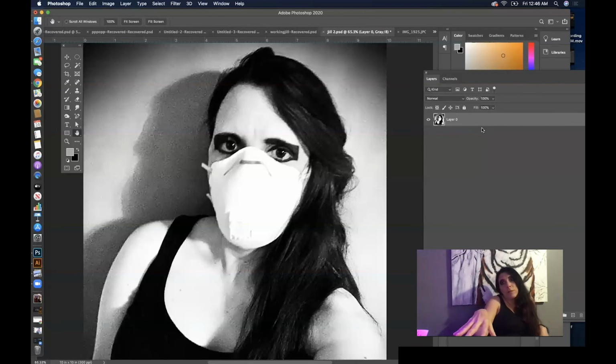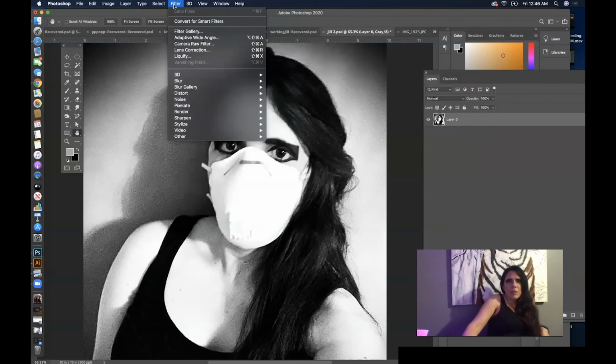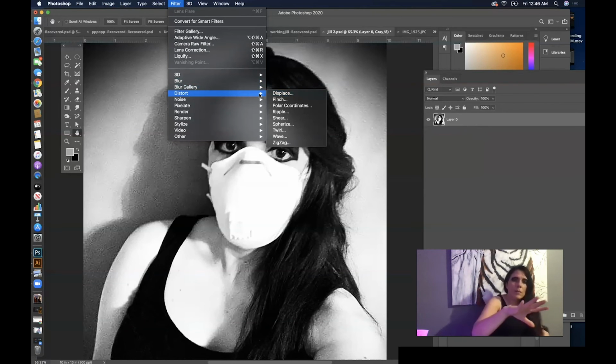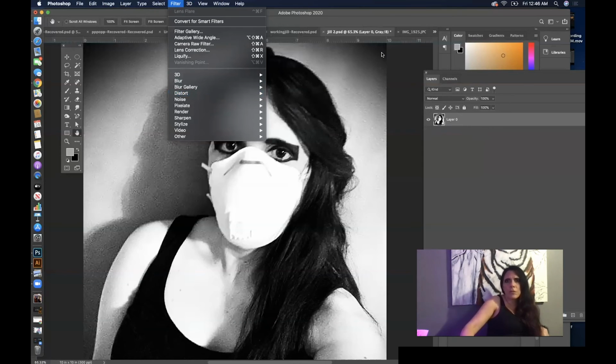No, we don't have to do it that way. You know what? We're gonna save this. I'm gonna show you the other one, which is just a mask. We're not gonna do the whole warping with the displacement, whereas before we went to filter, remember we did the filter displace. There it is, displace. We're not doing all that. We're gonna do the other thing that I wanted to show you.